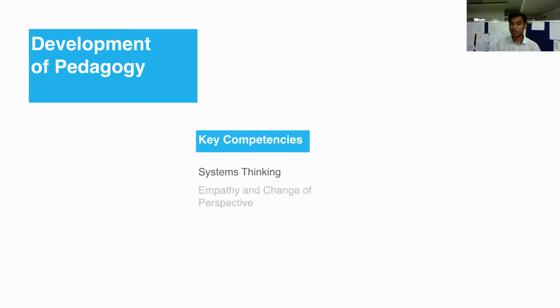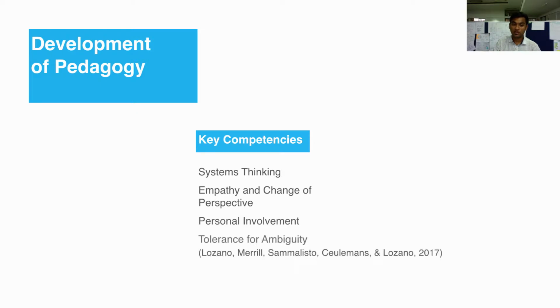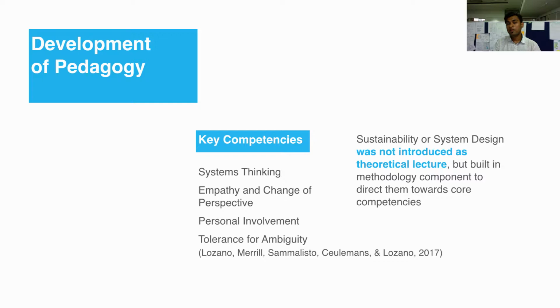Moving on to the development of pedagogy, we considered the key competencies which have been proposed by previous researchers. These include systems thinking, empathy and change of perspective, personal involvement, and tolerance for ambiguity. We chose not to introduce sustainability and system design as a theoretical lecture, but built in a methodology component to direct them towards these key competencies.